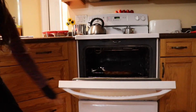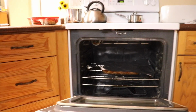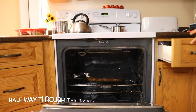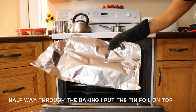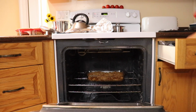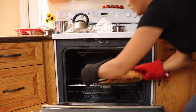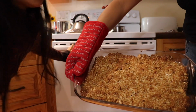So our apple crisp is ready. I put tin foil on top because it was starting to get too brown. It's bubbling. The juices are bubbling. Where's my other mix? Over here. It's okay. So I think it's done now. After 40 minutes, this is what it looks like.